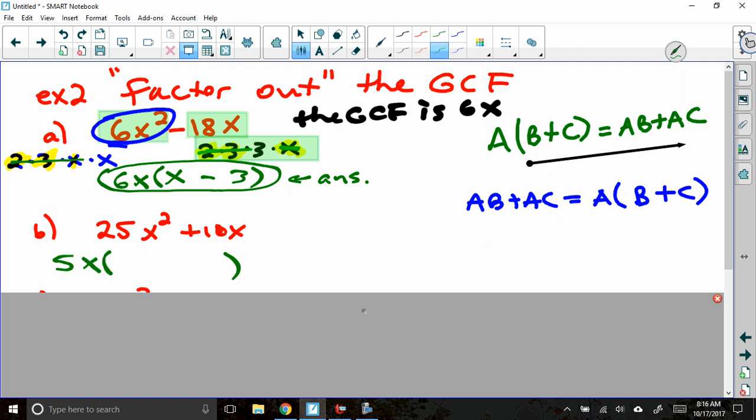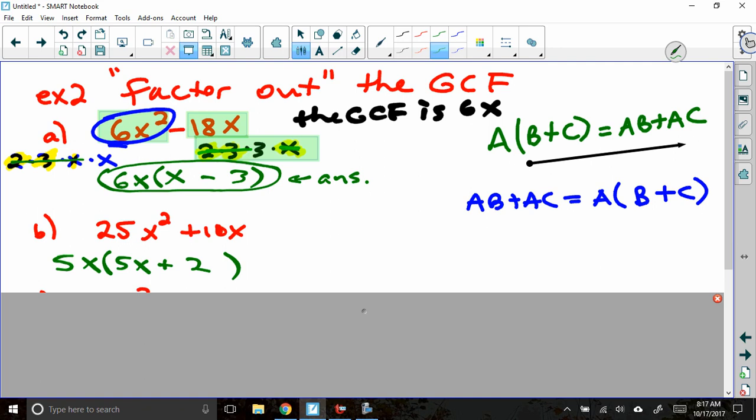Now, if you don't break it down like we did in the last example, let's think. Let's divide 25x squared by 5x. 25 divided by 5 is 5, and x squared divided by x is x. And then we have a plus sign. And then 10 divided by 5 is 2, and x divided by x, they cancel. The x's cancel, so it's just 5x plus 2 there. There it is. How do we feel about this factoring out of GCF? Does it make sense? A little bit?